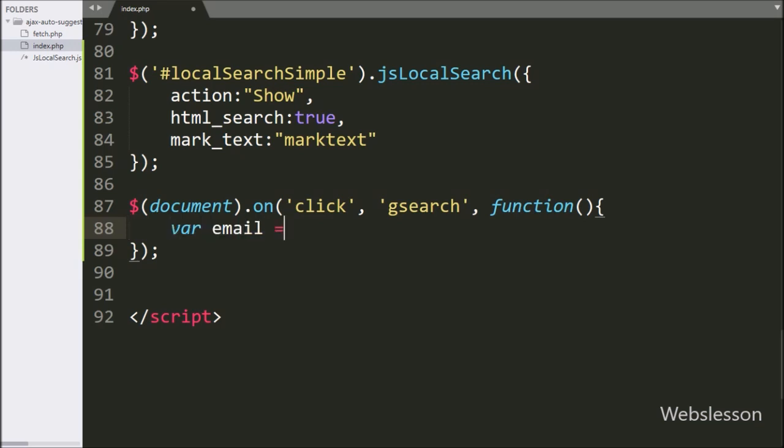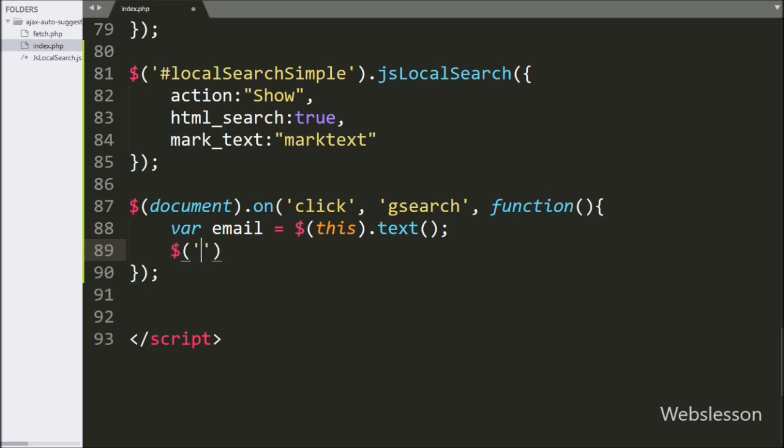Under this block, we write the email variable equal to $this with the text method, which fetches the text from the tag on which we have clicked. To display the email under the text box, we write $ with the text box ID g_search_simple, with the value method, and under this we write the email variable.